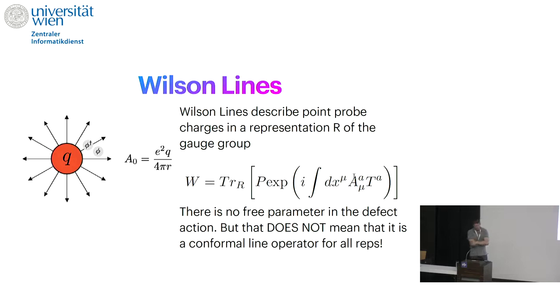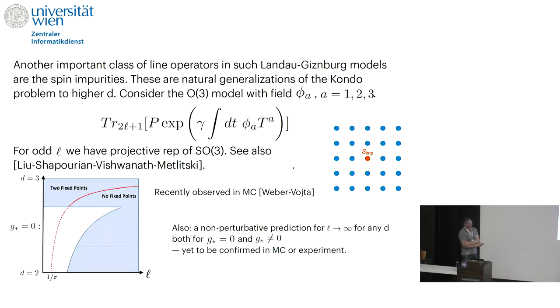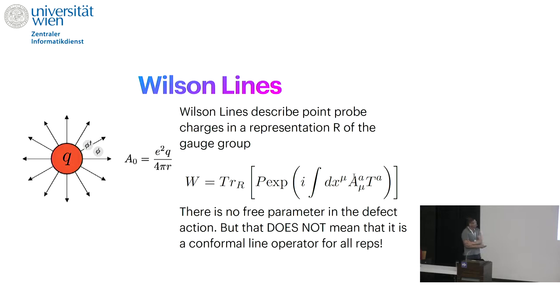This was a quick overview of the existence of conformal line operators in simple Ginzburg-Landau models. Now let me switch to something closer to high energy physics, which are Wilson lines. Wilson lines are impurities which carry some charge. Usually we don't discuss, or usually we think that Wilson lines in representations which are carried by dynamical particles are not too interesting, which is of course not correct, as you'll see. Some of them flow to conformal fixed points, some of them do not. Usually Wilson lines are labeled by a representation of the gauge group, and this is the formula that we've seen everywhere. And it seems like when you define Wilson lines, there is no free parameter. This is in contrast to the Kondo model where there is no gauge field and the exponent doesn't have to be quantized. When you write the formula for Wilson lines, it seems that there is no free parameter. Everything is quantized because representations are quantized. And you might think naively that Wilson lines therefore become conformal defects. That's why we label Wilson lines by representations. That's not going to be true as you'll see.